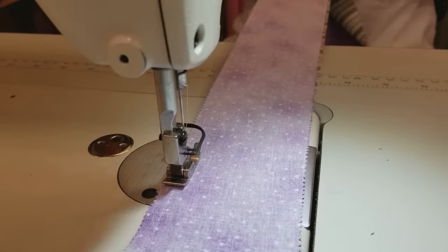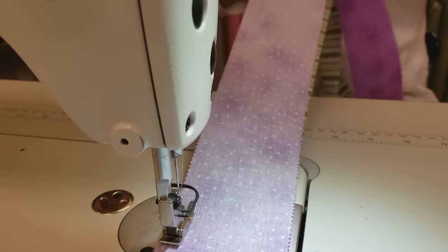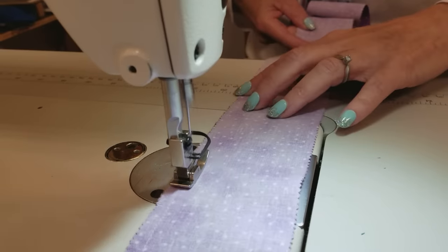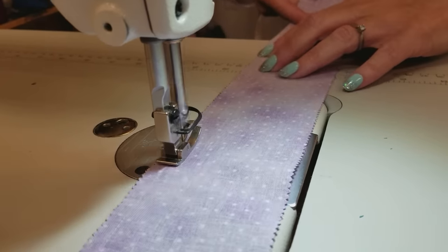And try not to stretch either of the strips. Just put them together carefully. Stitch all the way down.